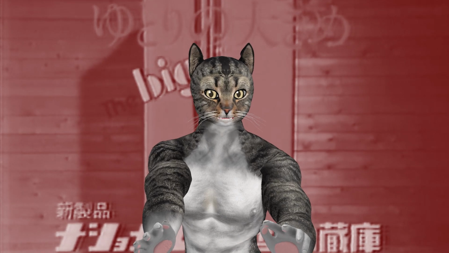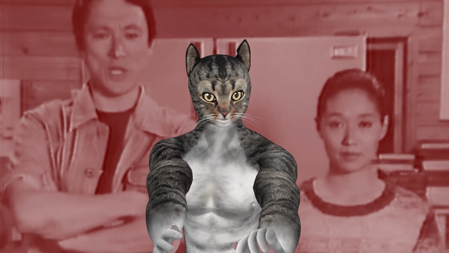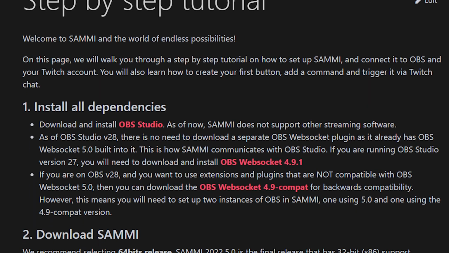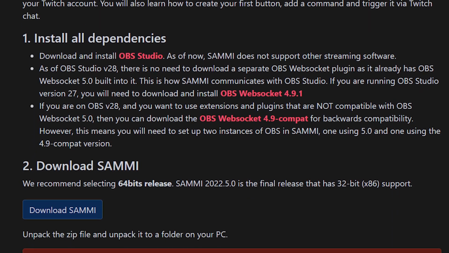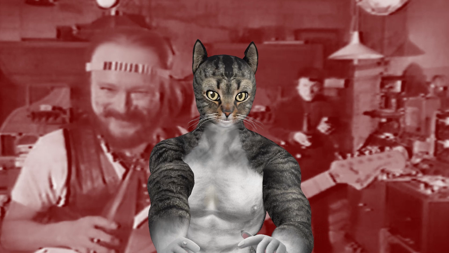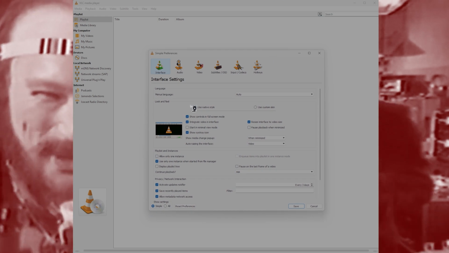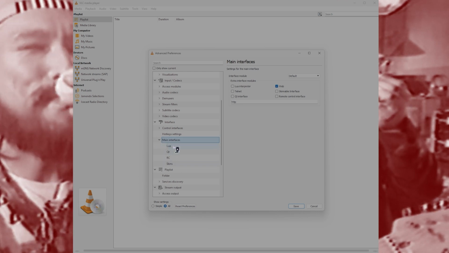Before we get into the plugin itself, you'll need to prepare both VLC and SAMMI. This isn't necessarily a SAMMI setup tutorial, so I'll direct you to their website, which has detailed instructions. On the VLC side of things, you'll need to get the web server running. To do this, go into Tools, then Preferences, and turn on the All button. Then go into Main Interfaces and make sure the web checkmark is on. Then expand the Main Interfaces option to reveal Lua and click in there.